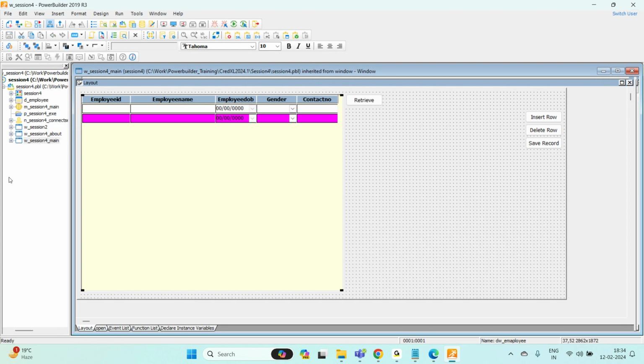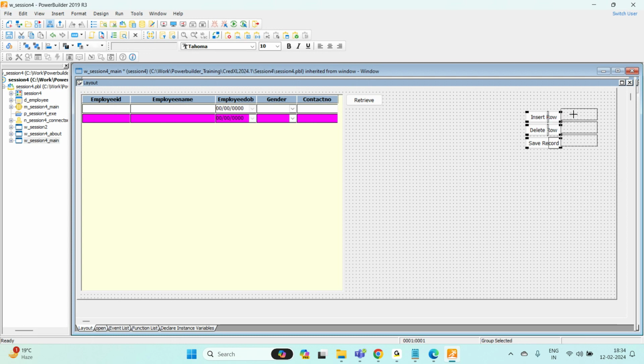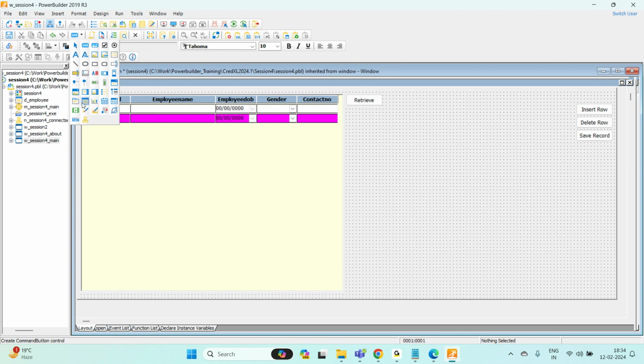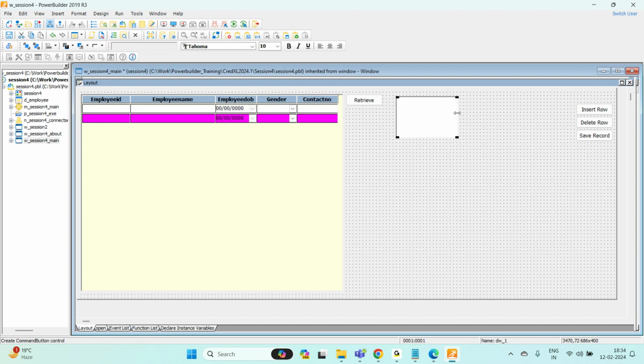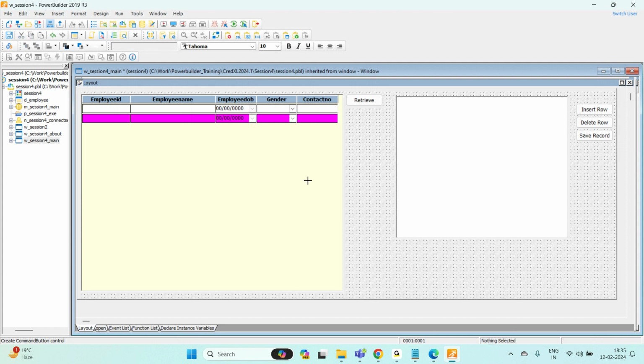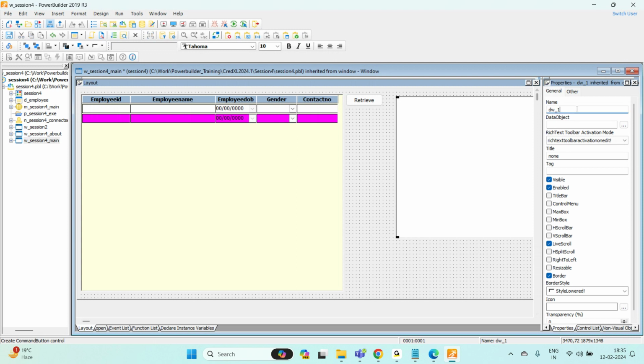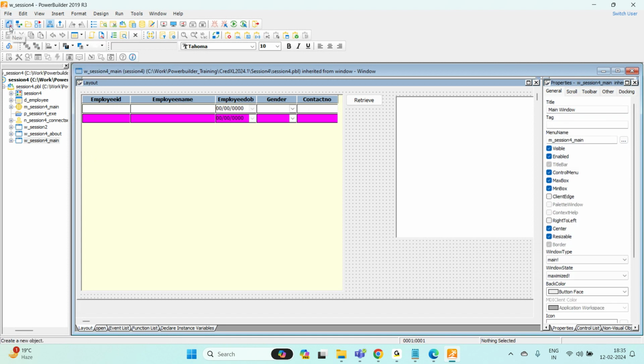So now let's create a free form data window again. It is a data window control. Putting this here. The name of this data window control will be DW freeform. Now I need to create a freeform data window.